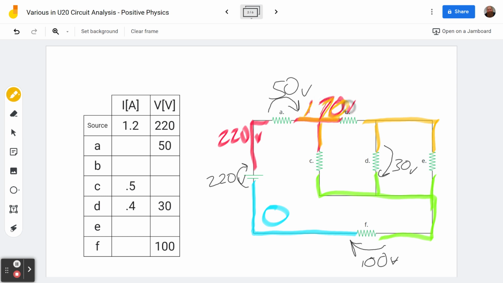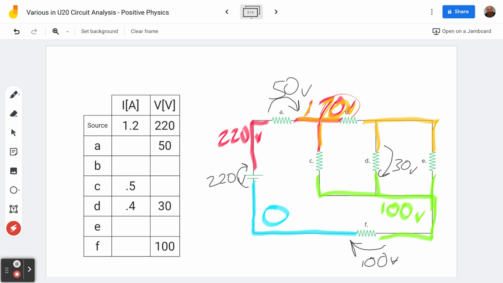170 volts. Okay. So then, also down here, we know that this is 100. If it ends up at 0, it has to start at something. That something minus 100 gives us 0. Well, that will simply be 100. So this whole green area is at an electric potential of 100. And so when it goes from an electric potential of 100 to an electric potential of 0, that means the voltage is 100.